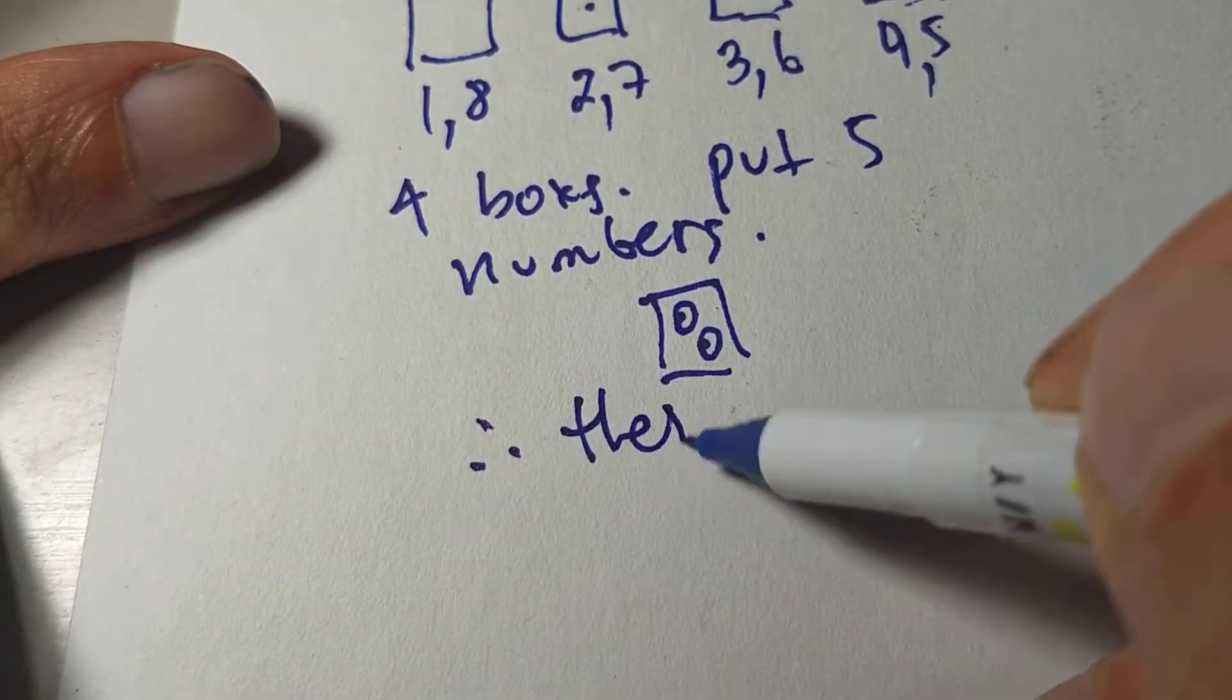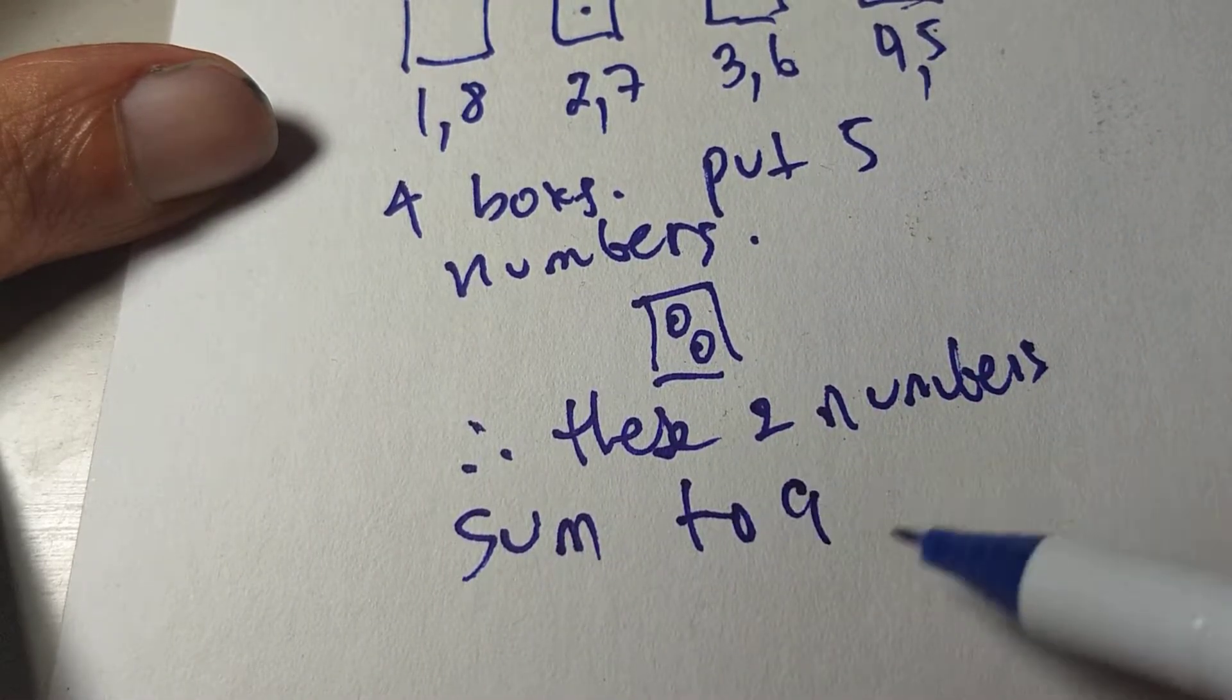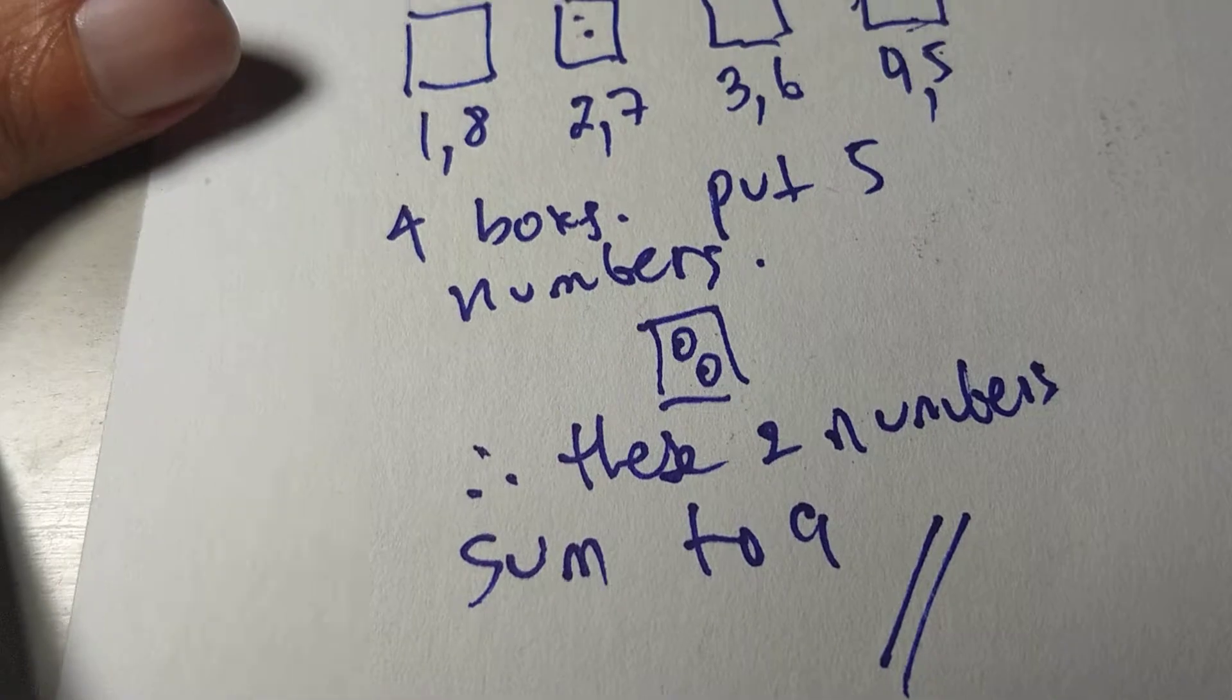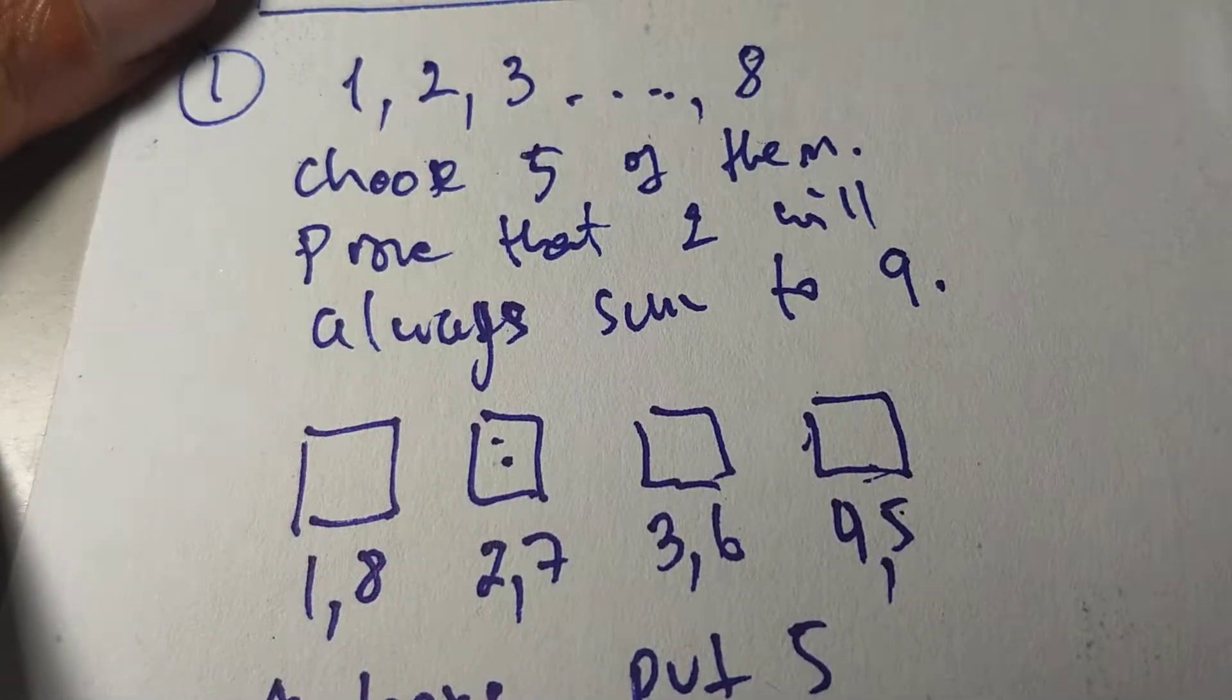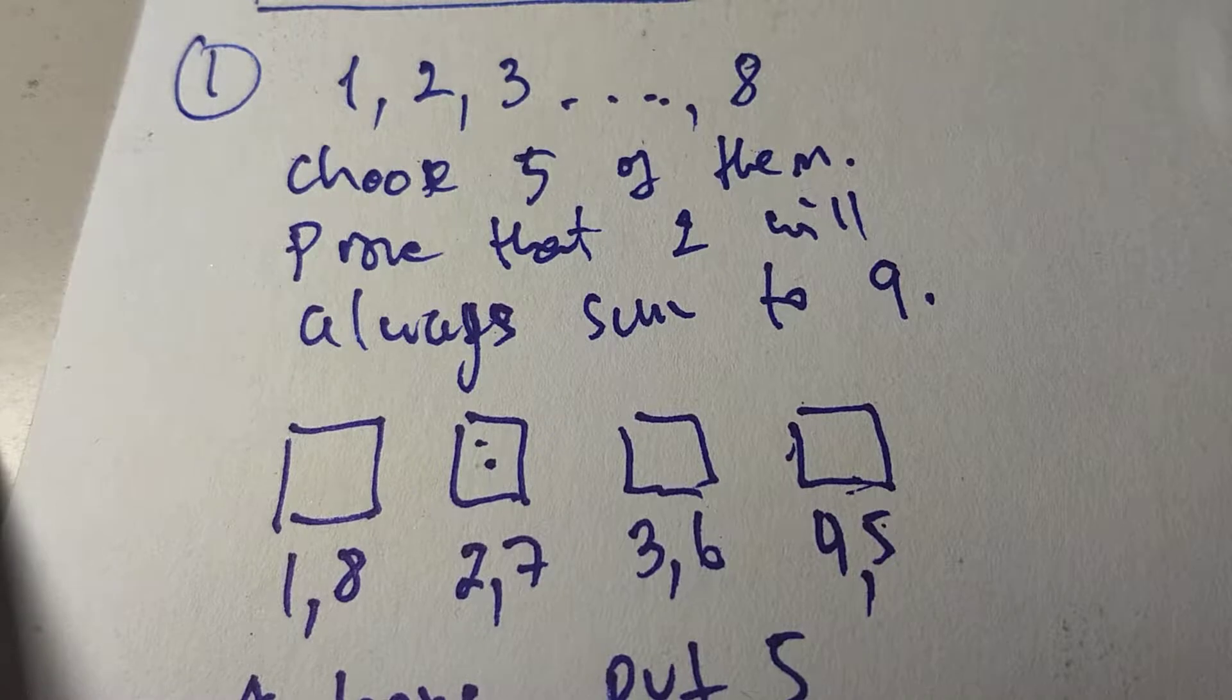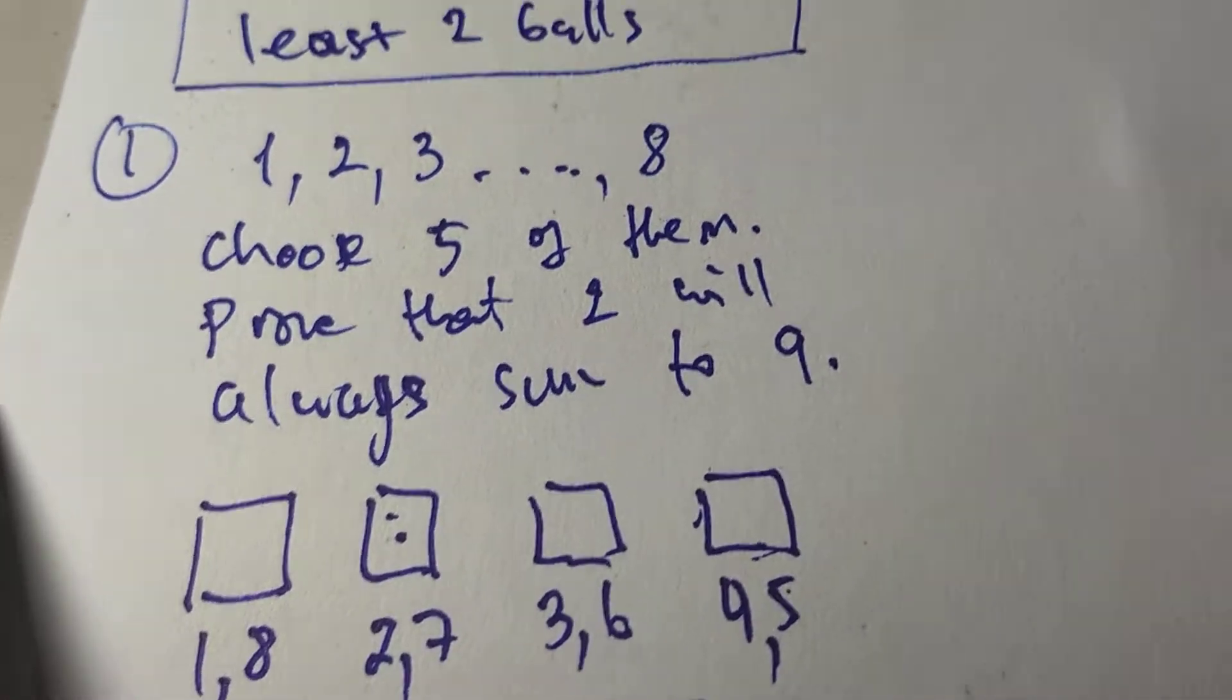Therefore, these two numbers sum to nine. There. That's really, really beautiful thing. It merits careful study, because this type of thing is used in many other contexts. We will look at more. We have a long way to go, even with this most basic form of Dirichlet's Principle. There are many more problems to do.